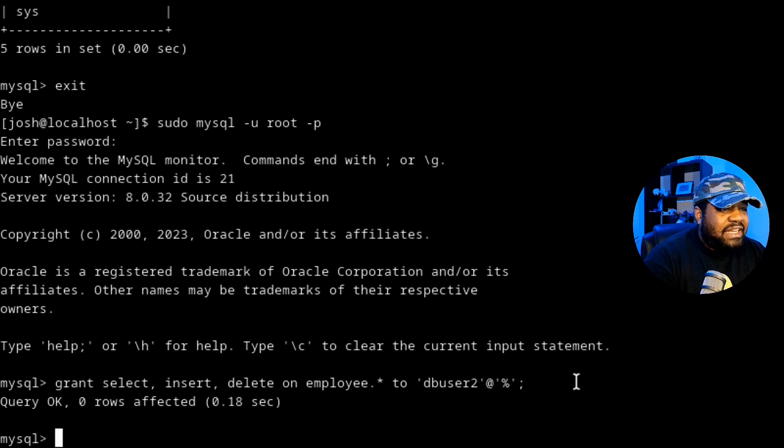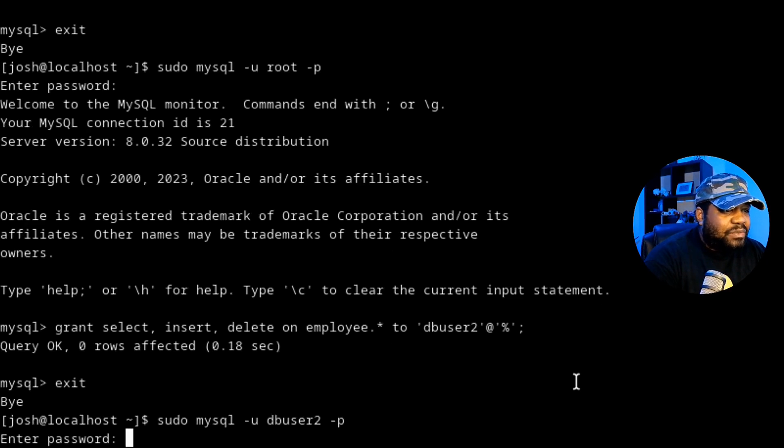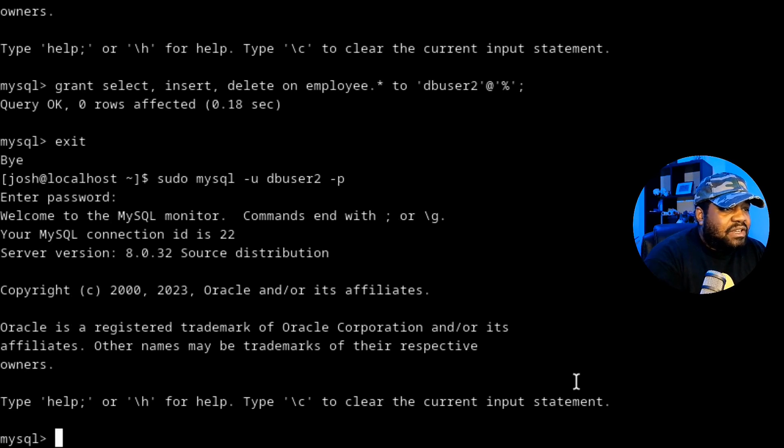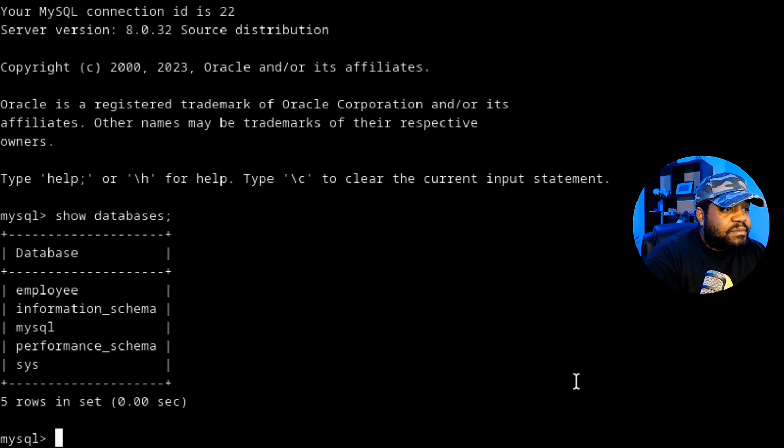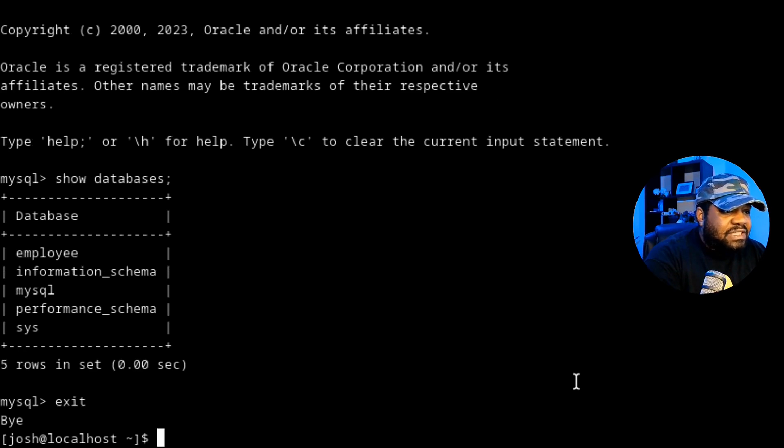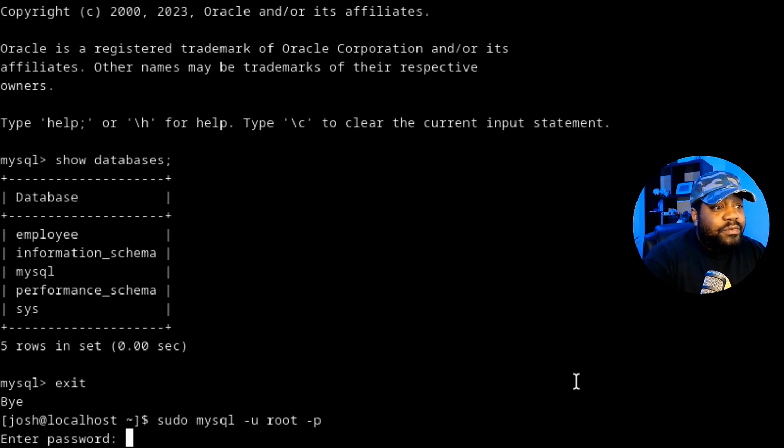Let me just go down and run that and see what happens. And let's actually exit out. I want to see what it looks like when we go over there. I want to see if it removed all the other privileges. So let's log in and then run the show databases and semicolon. And we can see all the tables. So it still has those permissions for all the databases. So you might want to run a revoke before that and then run it so it specifies. Okay, that makes sense. So those settings are still there for our privileges, all tables. So let's exit out, and now let's walk through how to revoke permissions.